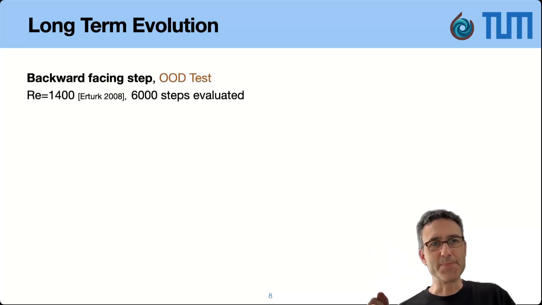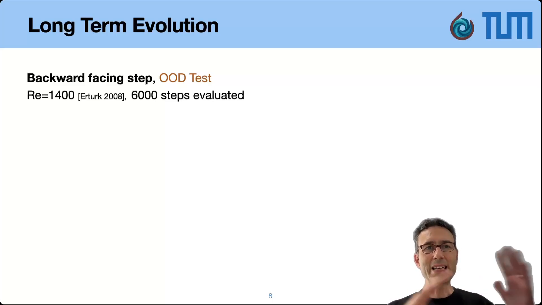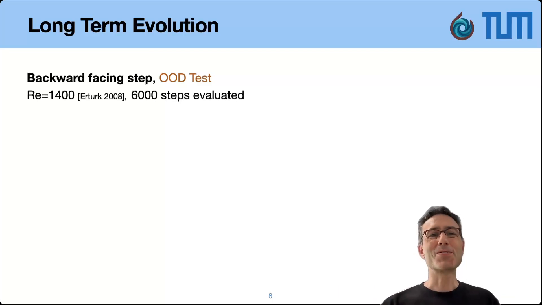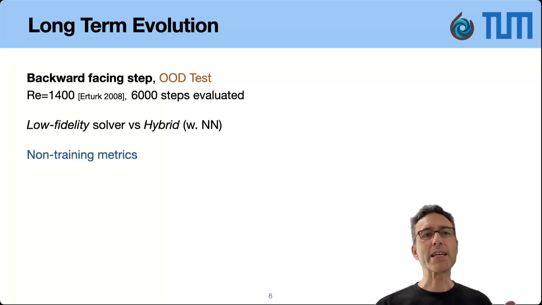All right let me show some examples of PICT in action. I want to show first a neat example, a very classic case: backward facing step. So this is a 2D example trained on a bunch of different Reynolds numbers and evaluated on a slightly higher one, Re=1400, comparing to previous work here and we're directly doing this. I want to skip all the easier tests for many thousand, six thousand steps in total evaluations and of course trained for much shorter periods but stay stable for a pretty arbitrary amount of time. The evaluation is using this long-term capabilities. This is 2D for now, I'll come to 3D in a moment but the basics.